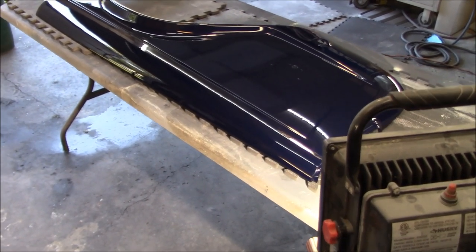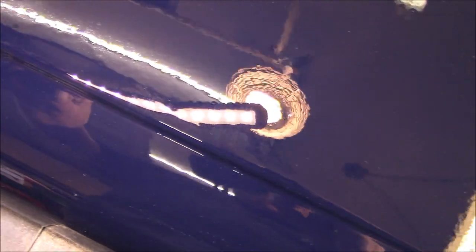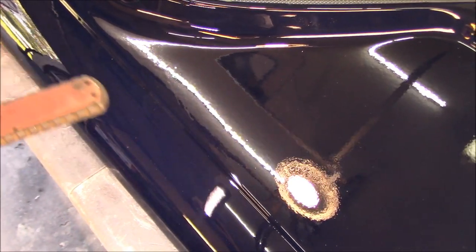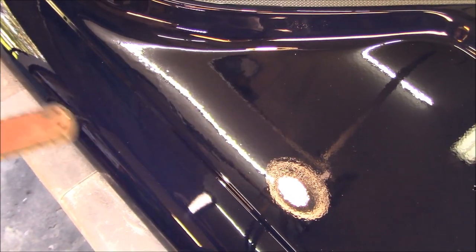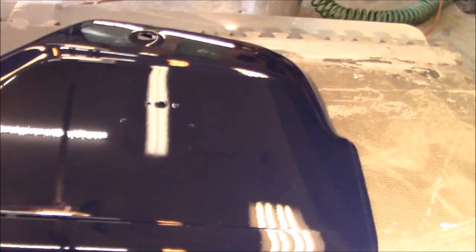Of the four fenders, this one might be the best. It does have a slight run — really hard to see, you can probably spot it under certain lights — just a bit of a ripple in this area. We're going to work on getting that out first. We'll go with 1000 grit on a flat paint stick and concentrate on that run area, being careful not to go too far. Then we'll drop down to 1500 for the rest of the panel.